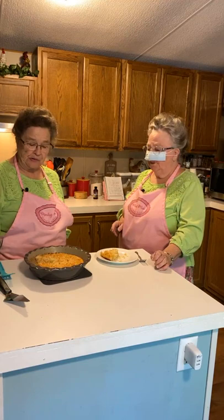It's different. And you don't have to use this deep a pie pan for this amount. It's not real sweet, so it reminds you of a custard. Mm-hmm. It's not real sweet, but it's really good, and I like coconut. Men love custard pies, don't they? Yeah, they always love custard pies.